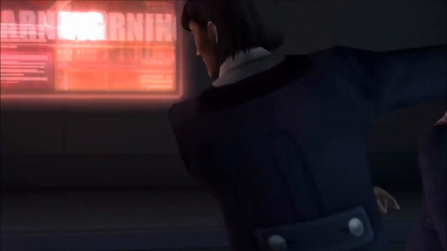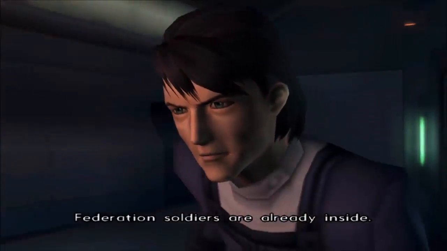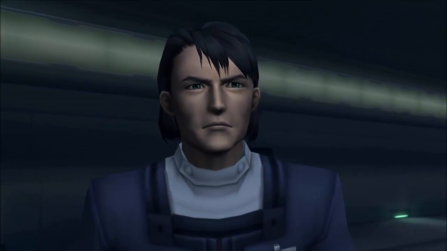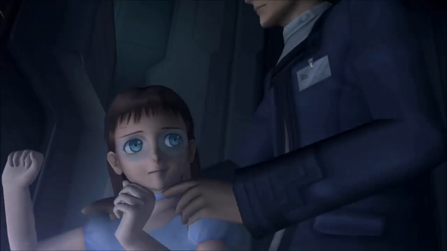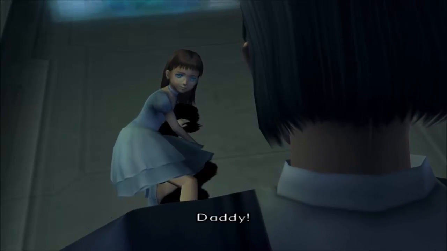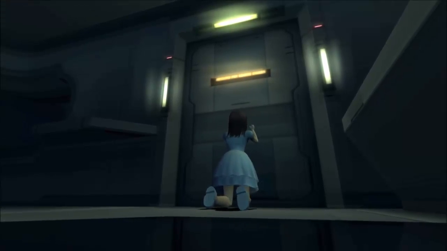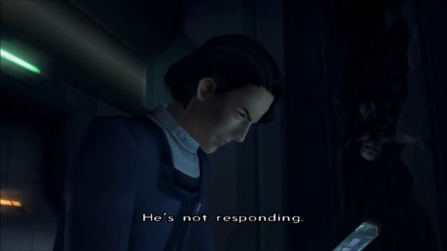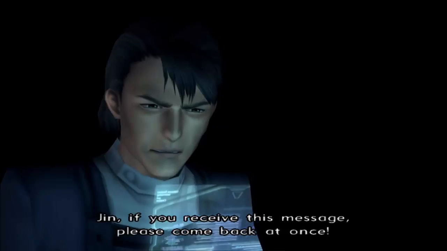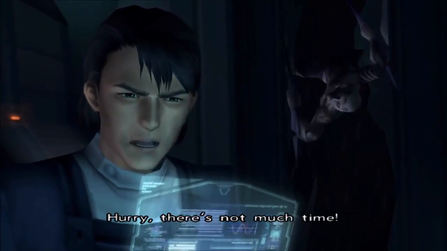Emergency alert. Due to an attack by Federation soldiers, this facility is compromised. Federation soldiers are already inside. All employees evacuate at once. Repeat. Save the data and test subjects. Shion. That's a 27 series Asura. Shion. Shion. Get inside quickly. Just hurry up. Daddy, what are you doing? Daddy, open the door! Jin. Damn it. He's not responding. Jin, if you receive this message, please come back at once. Save Shion. Hurry, there's not much time.